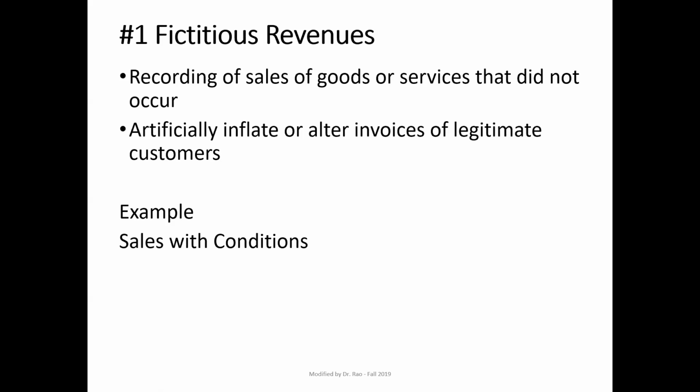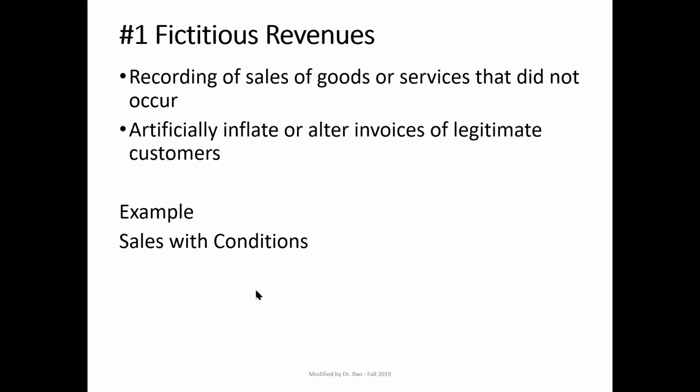To give you an example, in the fall season, if you go to stores like Home Depot and Lowe's, the big ticket items that they're selling, you will see outside their stores are going to be these snow blowers, because it's in anticipation of the winter season. Manufacturers sell those items to these retailers, and the typical terms are sales with the right to return. That is, if you cannot sell these items by October, November, whatever that date may be, they can return it for full credit. So those manufacturers should not recognize it as revenues until that time period has passed, October or November. Only then should they say it's a revenue.